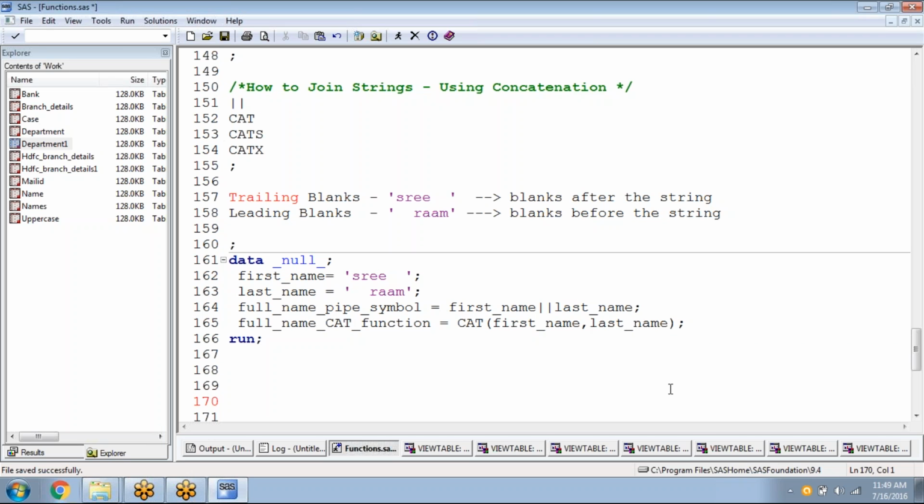What I'm trying to do here is add these two strings, first name and last name. So I can use either the pipe symbol or the cat function.